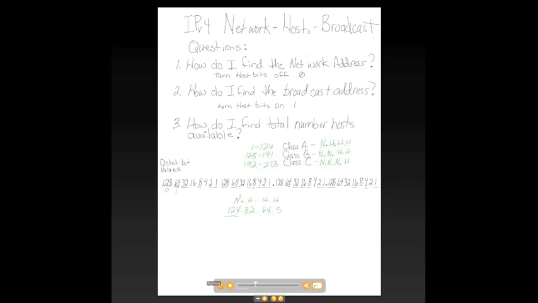And if we wrote it out in binary, it would look like this. So we're going to divide this with a line. This is going to be our network, and all the other bits belong to the host. The network portion of this IP address does not change. Every single device within this network starts with the number 124. To find the network address, we simply turn all of the host bits off. We know which portion of the 32 bits belong to the host, so simply turn them all off.